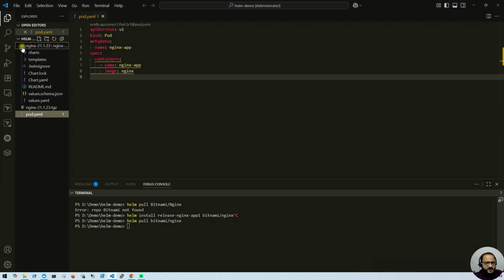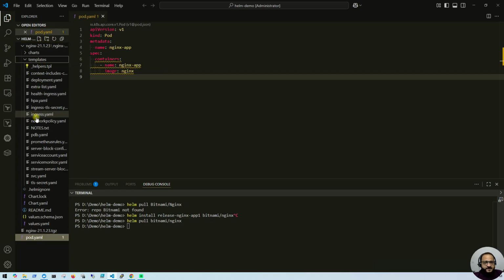Okay, so this is the Helm chart for nginx. Now you can see, if I go to the templates section, these are things already created by someone else, and we are going to just consume them. You can see here we have the deployment.yaml file, then ingress, hpa, ingress.yaml, network policies, Prometheus, service account, service monitors, a lot of things. If you are not going to use Helm charts, in that case you would have to create this many manifest files for a single application or single web server.